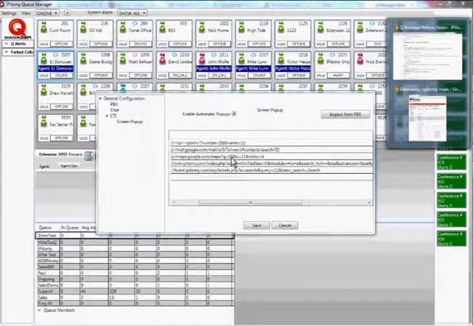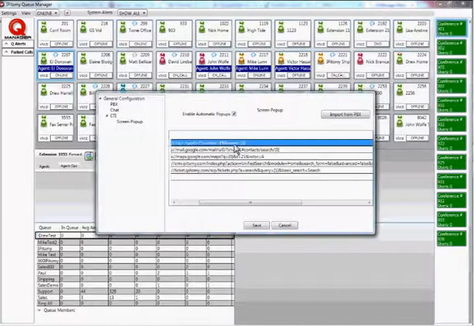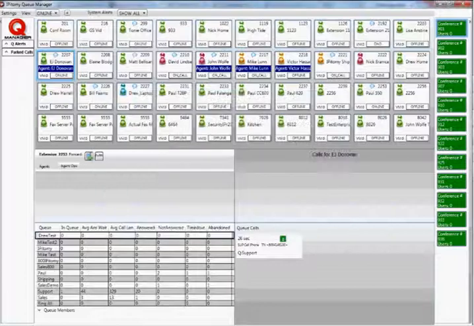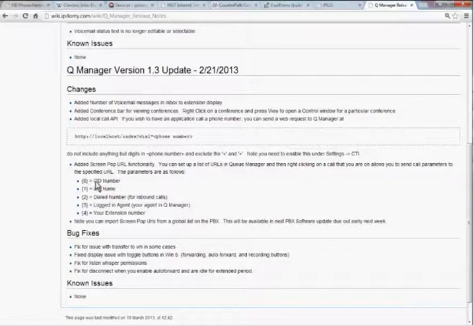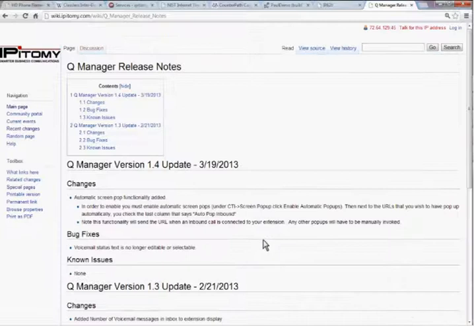We can stuff in various variables, and if you can see that here, it is 0 and 1 that I'm using to equal the number and the name, and you can utilize our wiki now to access that information. 0 is the caller ID number, 1 is the caller ID name, 2 is the dialed number, 3 is the logged-in agent, and 4 would be your extension number. So these are all variables that you can send to devices that you're trying to pop to. And there again, that's on the wiki.